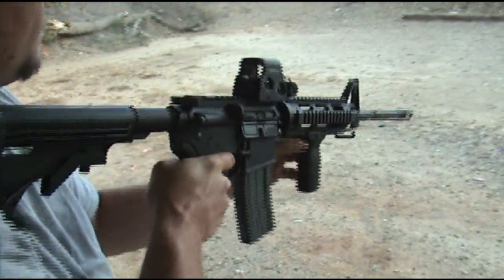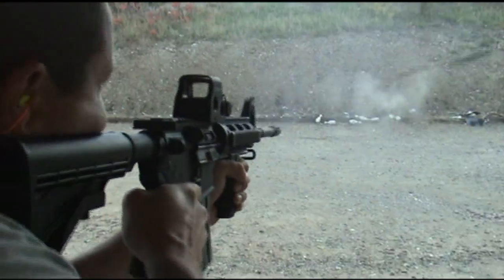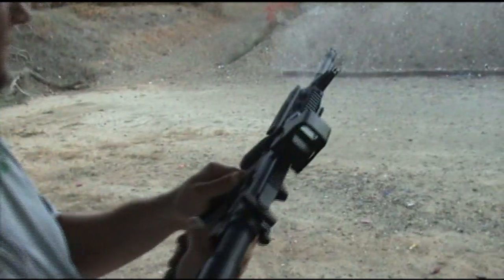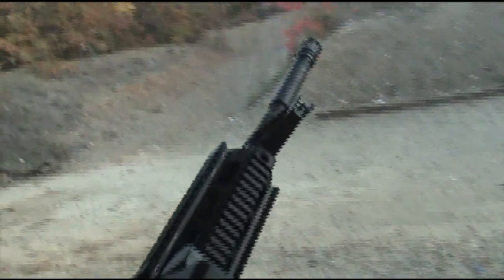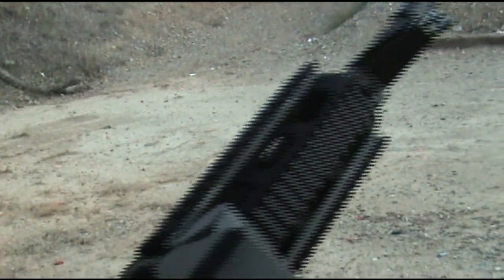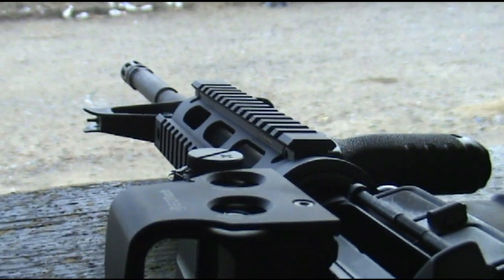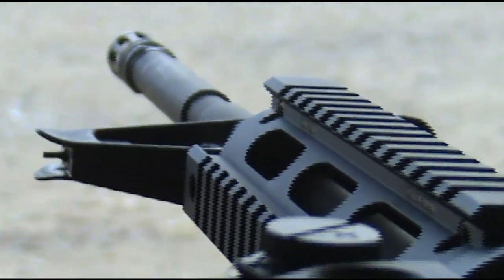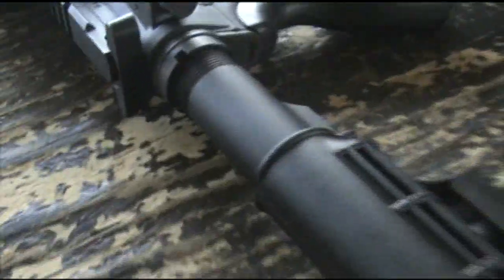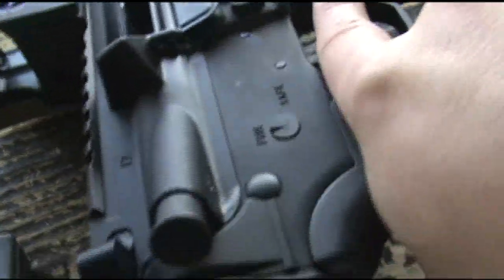Send it. Love it. Nice. Got what little bit of oil it has on it smoking off. We promised when we tested it that we wouldn't be too friendly, because if this one works, then we're getting a few more. So far, I'm really happy with it, dude. I think it shoots good. No wobble. That's one of the tightest lowers I've ever seen.